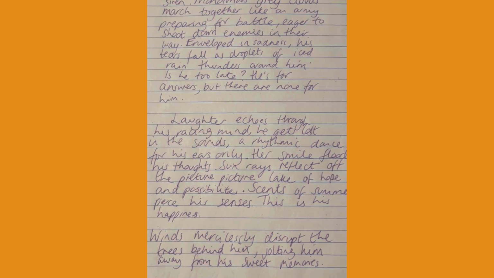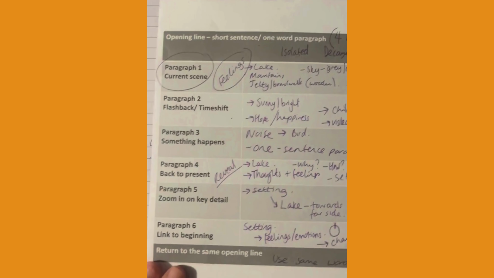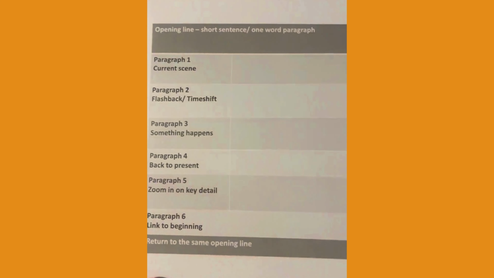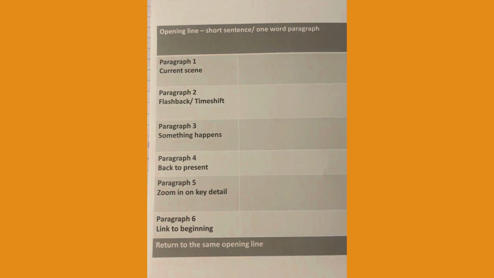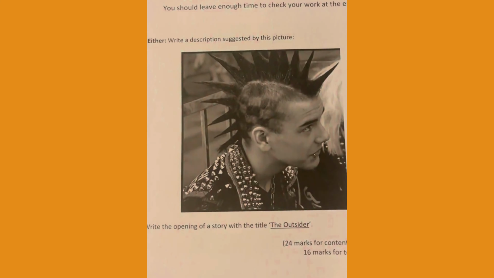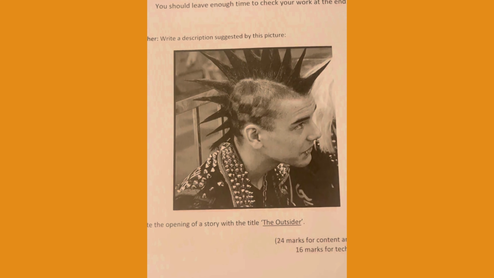So my advice to you would be take the planning sheet that you used for the image and write a piece for your teacher to mark. I'm sure they'll be really happy to mark it for you. Equally, I'm just going to remind you of these 6 paragraphs, and you can always plan from scratch, which is a very good effective way of doing it. The more practice the better. A different image, something completely different, and then plan that and then write a response for your teacher.